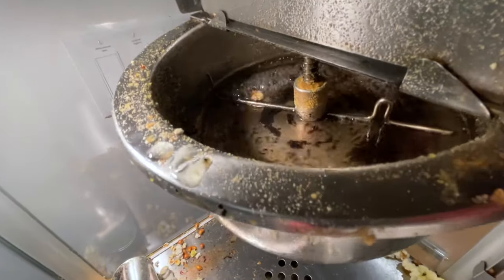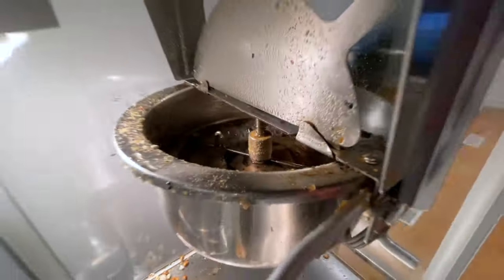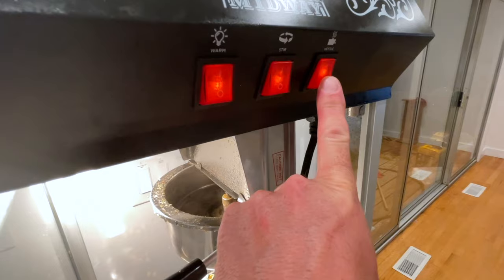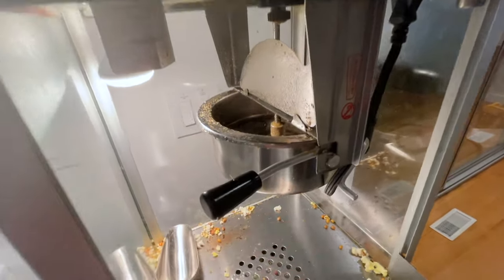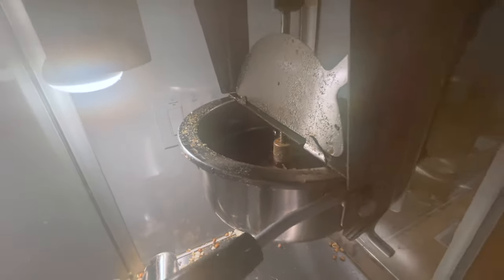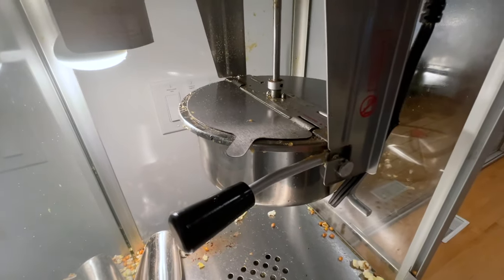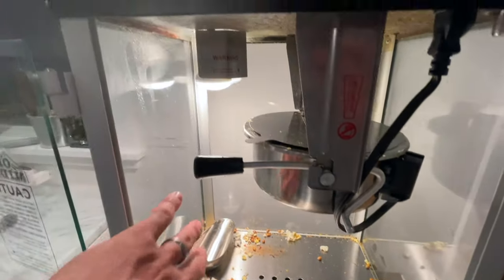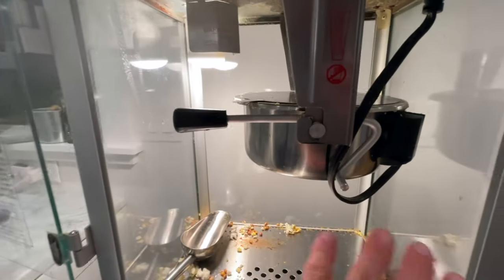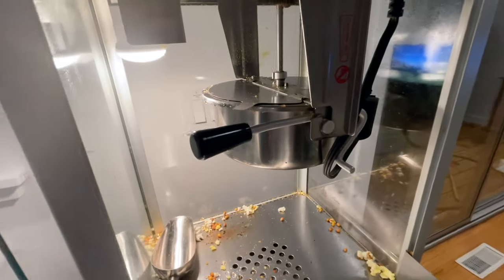All right, it's been about a minute. Remember when all that was black? Now you can see it's clear — it's clean. You can see the metal. So the next step is I start throwing paper towels in there. I'm going to shut off the kettle now because I don't need it hot anymore, and I'm going to let the heat still do its work while it's still steaming. Then I throw in the paper towels and it cleans the whole inside. And while that's going, now that everything is nice and hot, I'm going to start cleaning all the windows because the heat and the steam loosens up all the cruddiness around the windows.